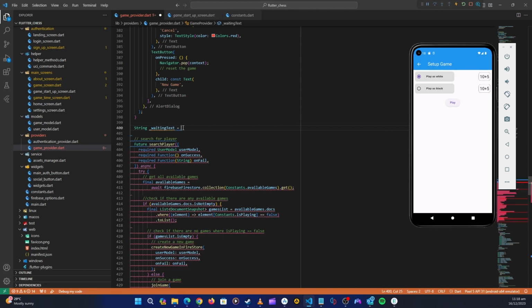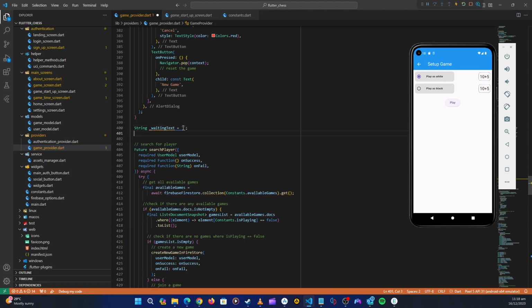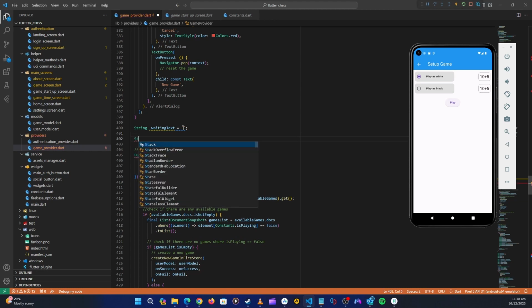This string, let's set it equal to empty, and then let's also create the getter, String get waitingText. So this will return this waitingText. Let's put it like that, the return statement.